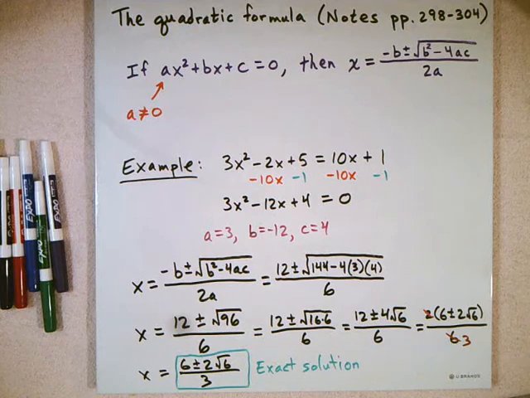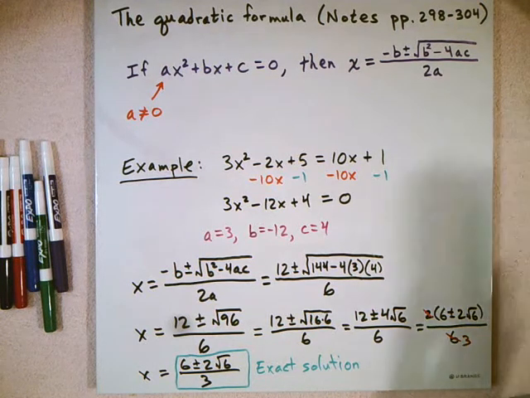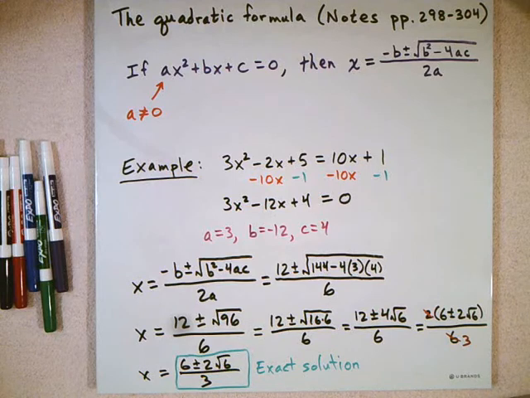However, sometimes they want a decimal approximation, especially as you go into assignment 4 and get to the word problems that have quadratic equations involved with them. They typically want a decimal approximation for a word problem. That should make immediate sense if you think about it for just a moment. Suppose you're doing a motion problem, and the question is, how long will it take to get to Grandma's house? No one wants to hear an answer like 6 plus 2 root 6 over 3 hours to get to Grandma's house.